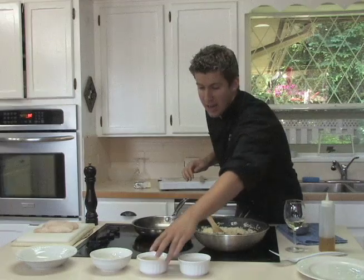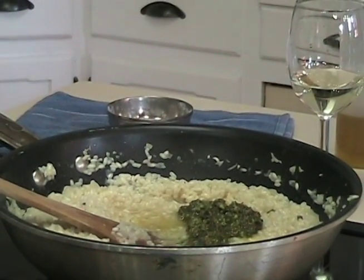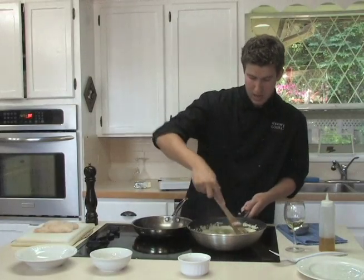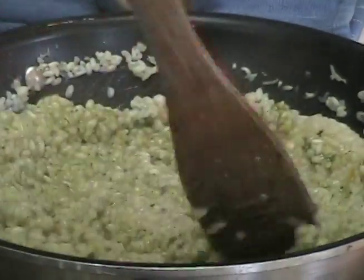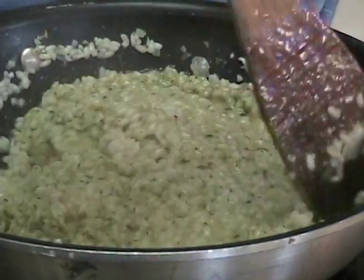We're also going to add in our lemon juice and lemon zest. And I'm adding it at the end because I want that lemon flavor to be really bright and punchy. I don't want it to cook off in the beginning of the process. And you can see it's picking up that nice, beautiful green color. And as soon as that's nicely incorporated, you're done. Set it aside, and we're going to go on to our halibut.